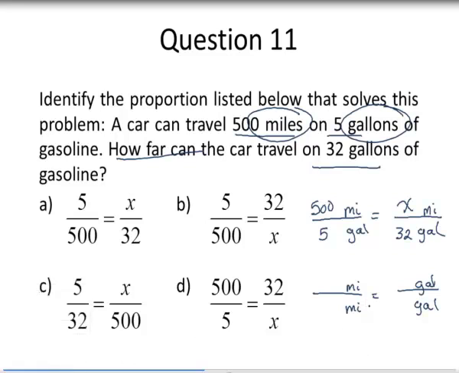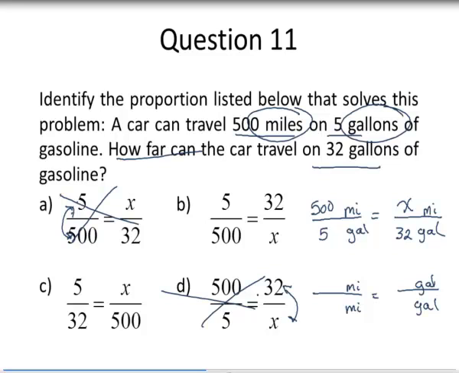Okay. All right. Do you see this exact equation? Do you see this proportion? 500 over 5 equals x over 32. This says 500, 5 over 500. This is not the same. 500 over 5, but guess what? This is not the same on D. Can't be A or D. I don't see this proportion. Do you guys see this proportion?